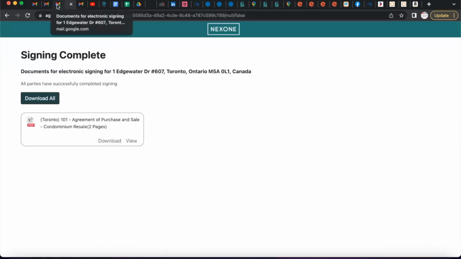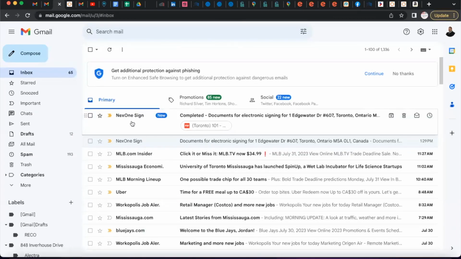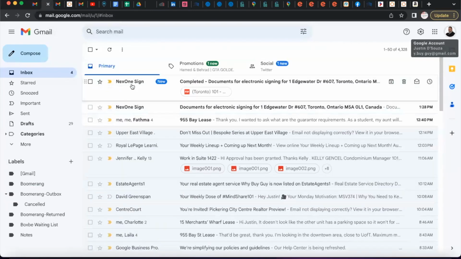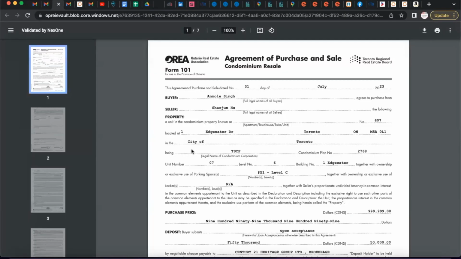Okay, so they will get a full package. Okay. So if there was multiple documents, there'd be links to each document here, but they get the signed version, but so do we as the realtor. There it is.